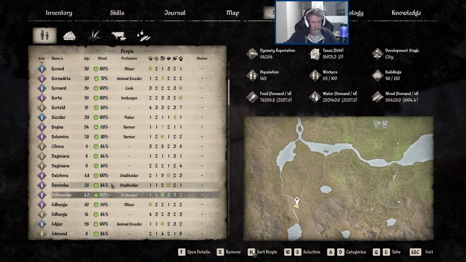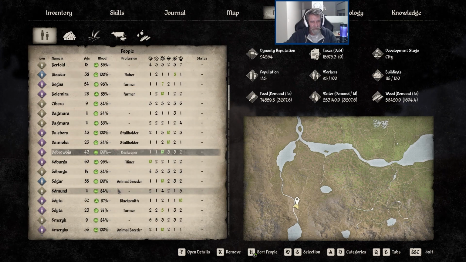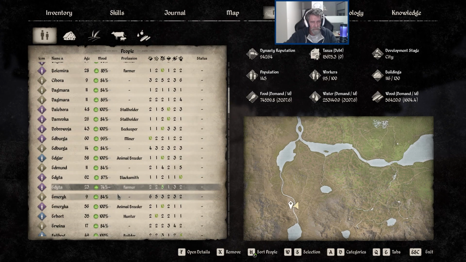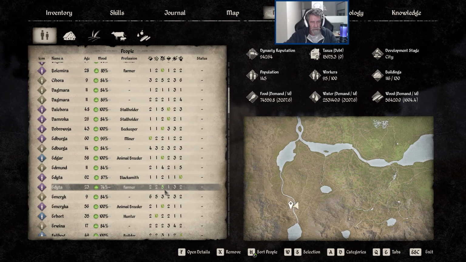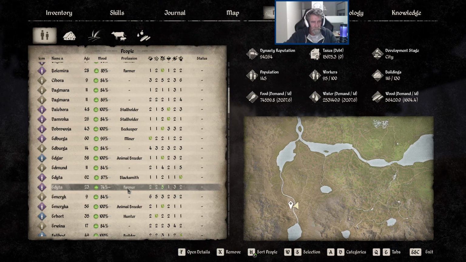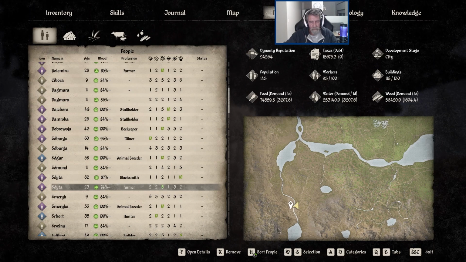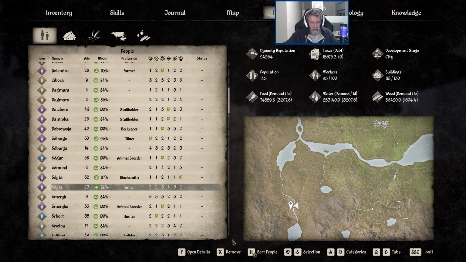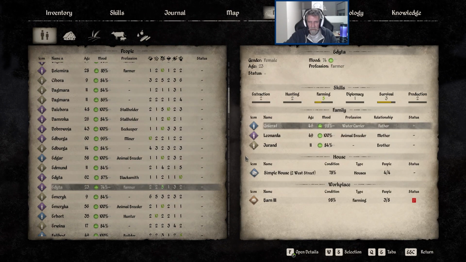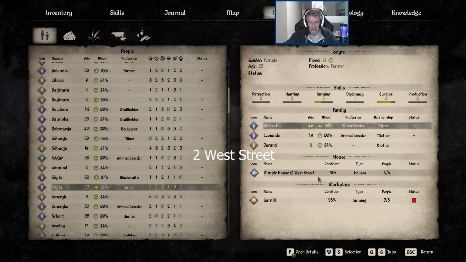But if she was feeling a bit on the downside, feeling a bit sad, had a low percentage, like Edita's not that good, is she? 23. But she might not like that job. She might prefer this other one. Edita, hey? Where does she live? I better just go check her house. So, Edita, she lives at 2 Wheat Street.